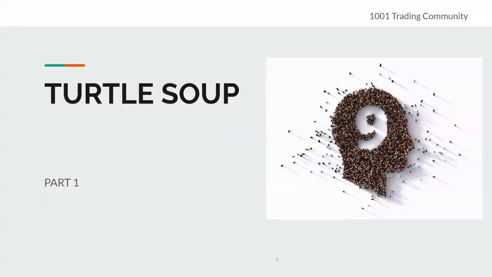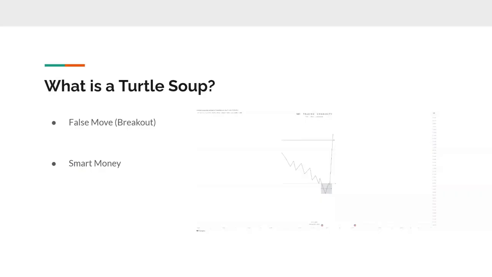Hey everyone, this is going to be a lecture on turtle soups and how to simplify that, because there's a lot of, let's say, talk online about turtle soups and how it's enigmatic and almost like a secret method of trading. But it's really simple when you look at it and when you define it. Essentially, all you're doing is trading a false move.